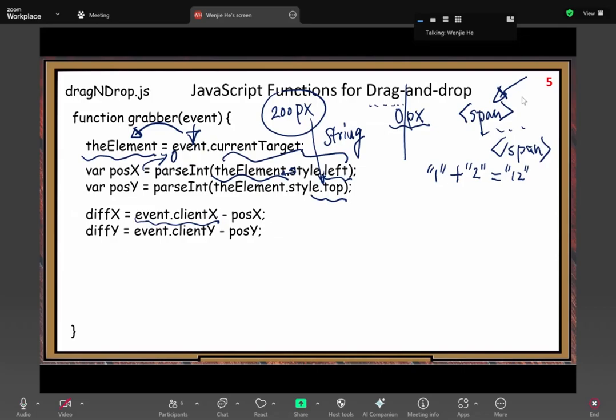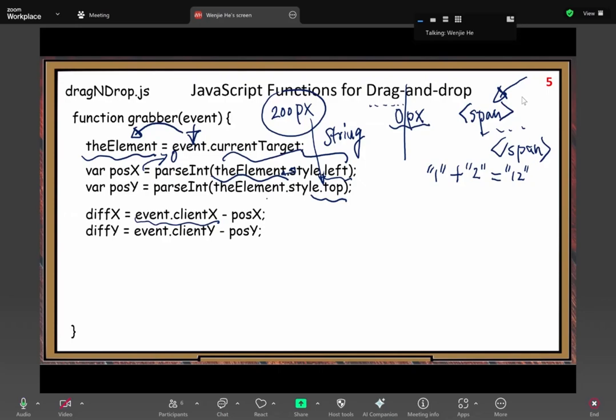So event.clientX is the current location of your mouse cursor. You drag to a new location, that's the event.clientX. Then minus posX, that's the initial location, right? You take the subtraction, you get a difference.